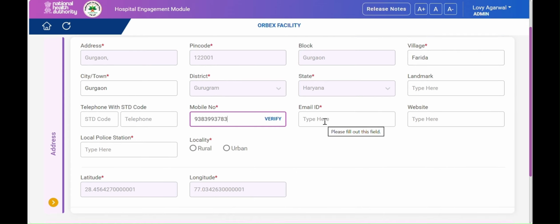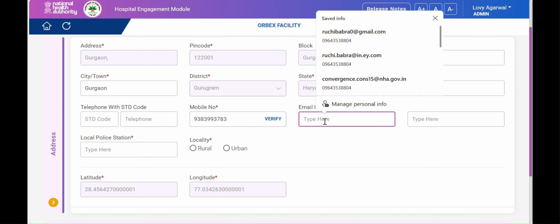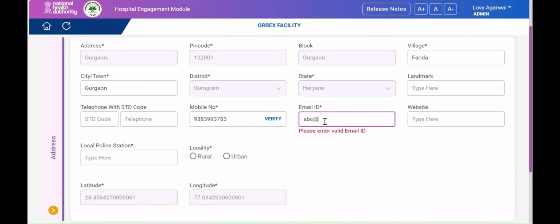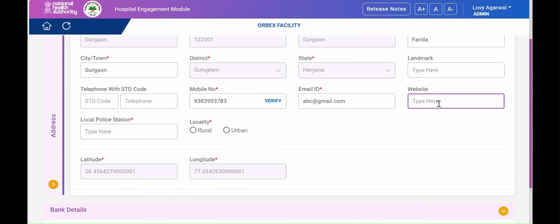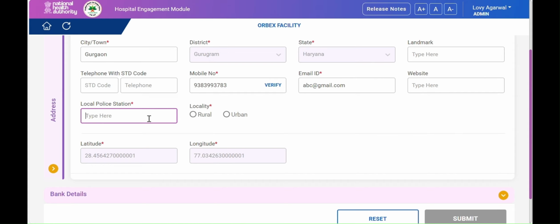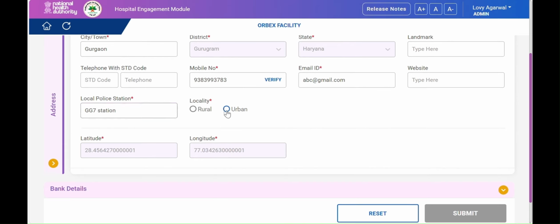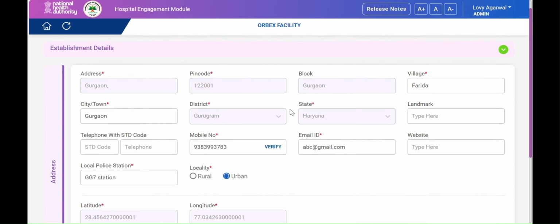Email ID. Then the local police station. Locality, whether it is rural or urban.